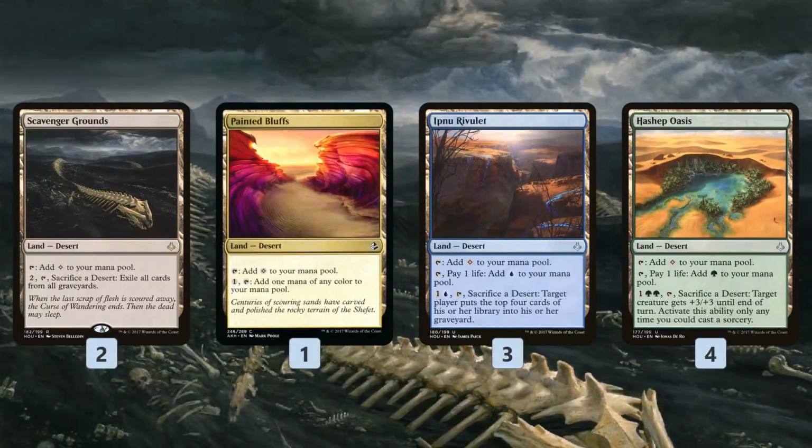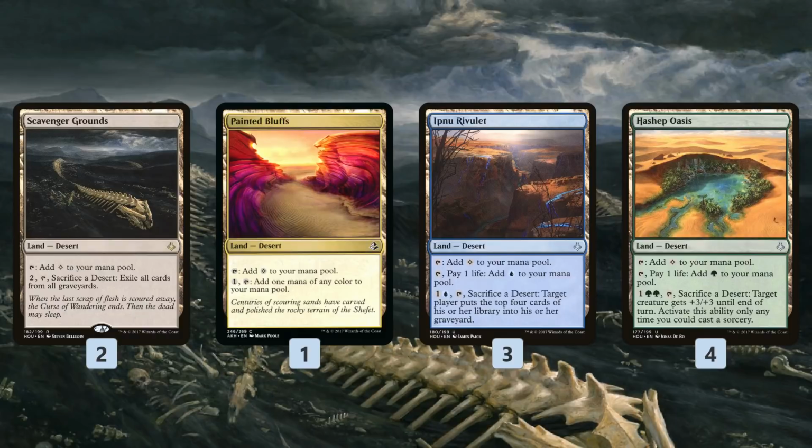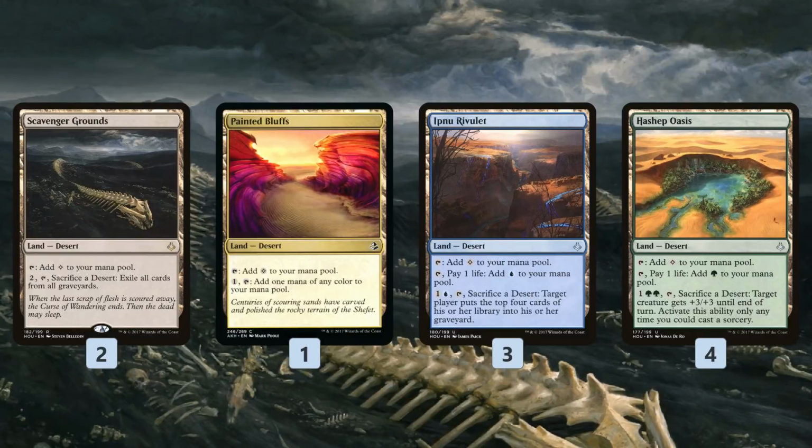Mana base wise, we have a ton of deserts, not just to support our Hour of Promise, but because deserts do some pretty sweet things. So Scavenger Grounds to exile graveyards against Scarab God, God-Pharaoh's Gift, Rivulet, Oasis to do some pumping. Oasis is actually weirdly good with Carnage Tyrant. If our opponent is able to block it, we can make it a 10/9, which is even harder for our opponent to jump and kill. Plus 10 damage with Carnage Tyrant 2 times means we kind of 2-shot our opponent with Carnage Tyrant.